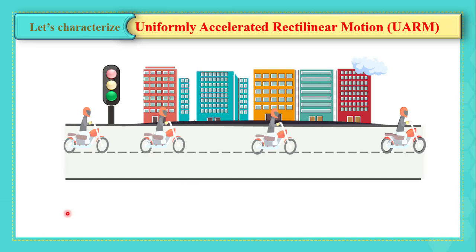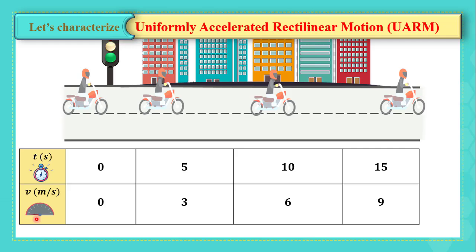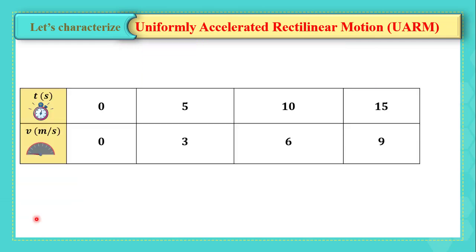Let's record the instantaneous speed of the driver in this case, where the speeds are recorded after equal intervals of time. The recordings are tabulated as shown. The table shows that the speed increases from 0 to 9 meters per second in 15 seconds. In the previous lesson, we called such a type of motion, where the speed increases, accelerated motion. But let's have a closer look at the increase in speed. From the table, after 5 seconds, the speed increases by 3 meters per second.